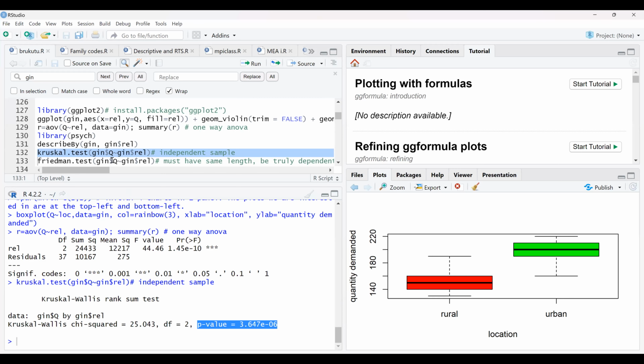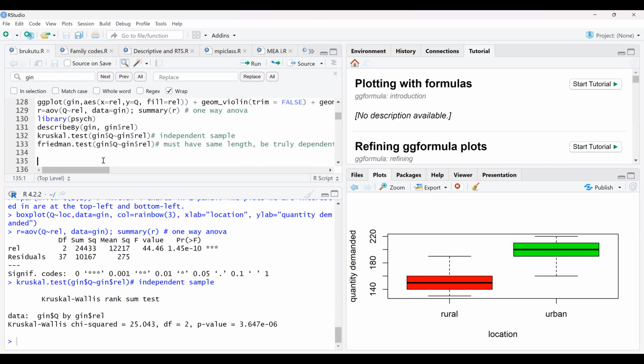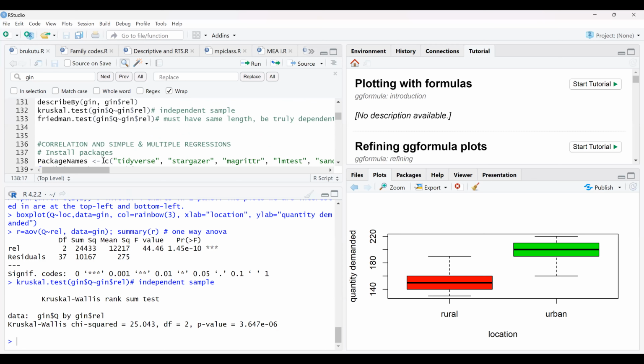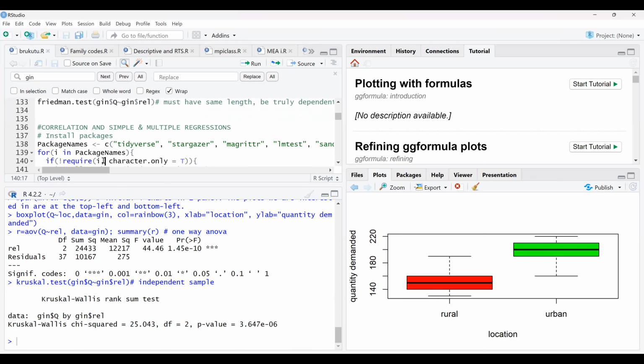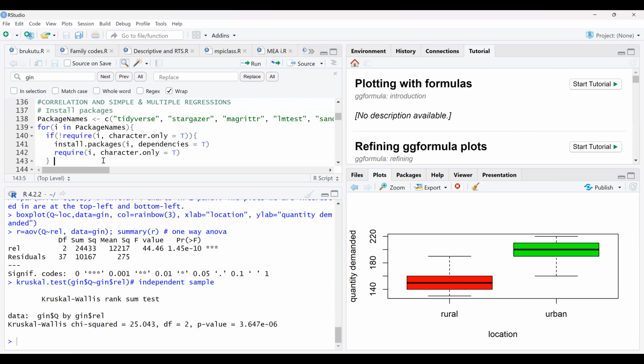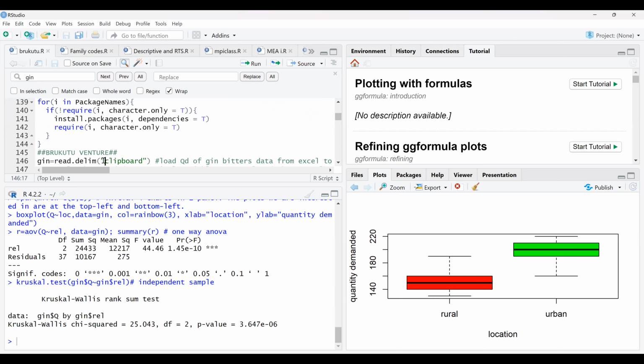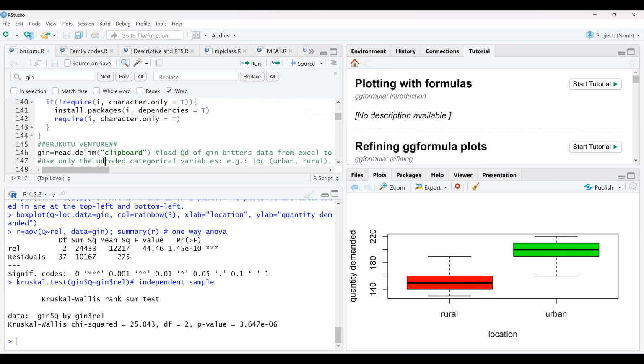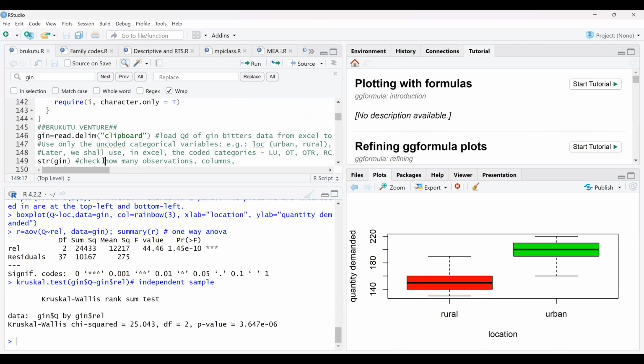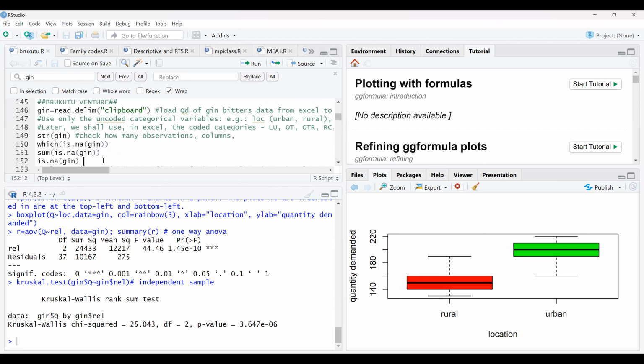If the data is dependent, then you use a Friedman. So you have to check your data. And again, you will see that. What I'm interested in now is to show you how you can use R to generate the correlation. Remember, we've already said that the difference between correlation and regression is that correlation establishes relationship, regression establishes causality.